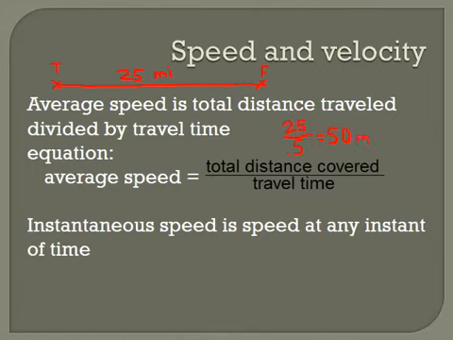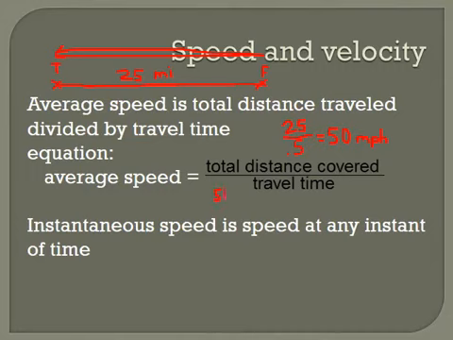Now, that was a one-way trip. Can you imagine, instead of me doing a one-way trip, what if I did a round trip? What if I went from Tupelo and came back immediately back to Tupelo? So I go from Tupelo to Fulton, and then immediately turn around, come back to Tupelo. What's my distance covered there? That would be 50 miles, wouldn't it be? So 50 miles.